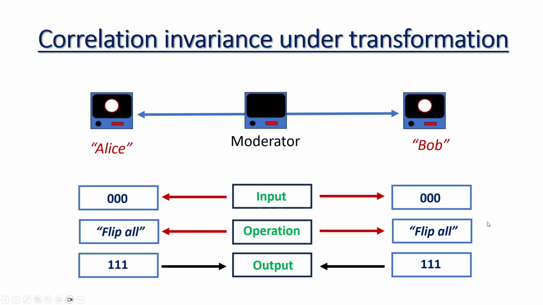To illustrate the point, let us consider two identical strings of numbers. Alice has a string that reads 0, 0, 0, and the same sequence is available to Bob. Next, we send both of them identical instructions. For example, flip all the numbers from 0 to 1. As a result, Alice and Bob have different sequences compared to the starting profile. Yet both of them have the same sequence, 1, 1, 1. Therefore, their systems are perfectly correlated.